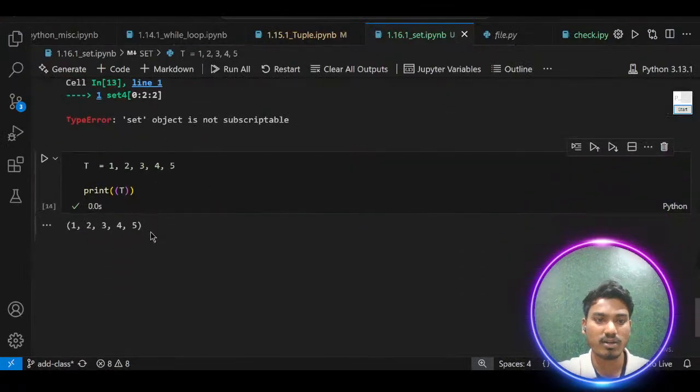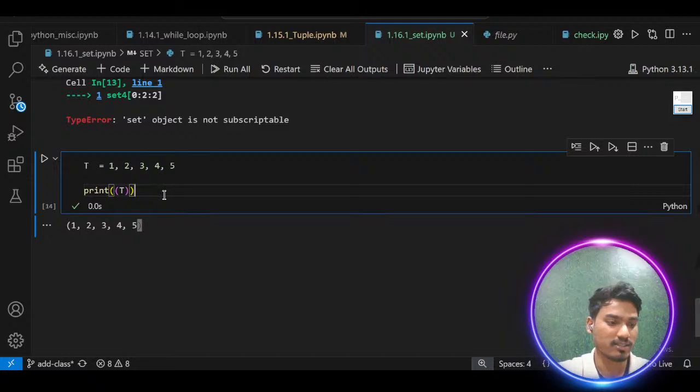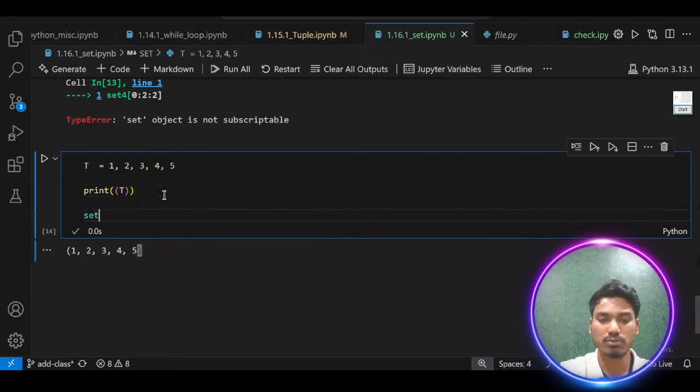Now if I want to change this into a set, I say set new equals set of t.